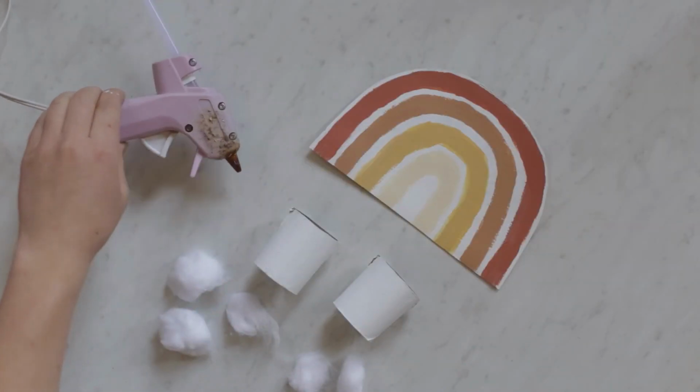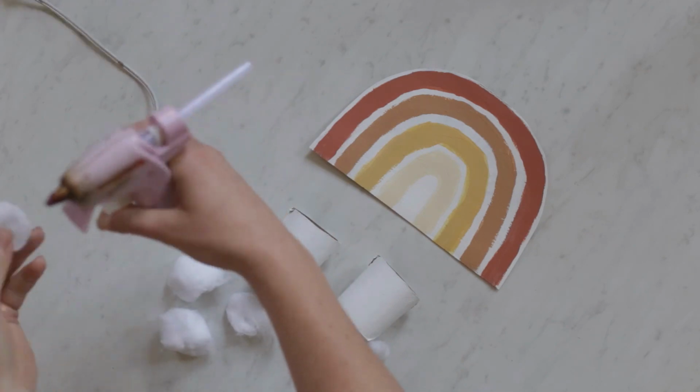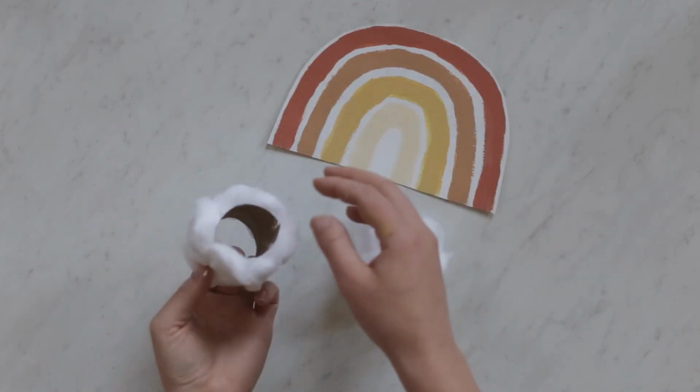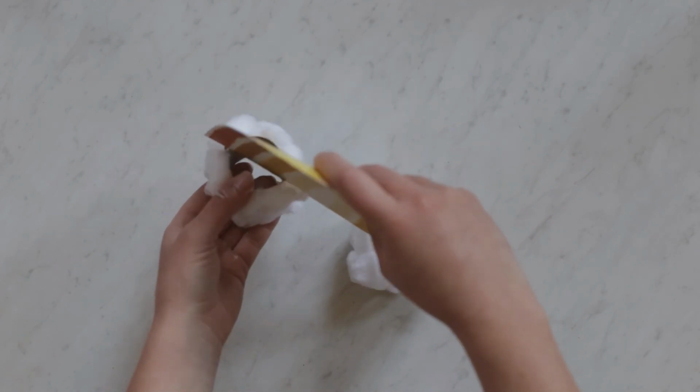Once the paint is dry, you can use a hot glue gun to attach some ripped up cotton balls to the stand parts. And then you can just take the rainbow part and slide it into the slots that you cut.